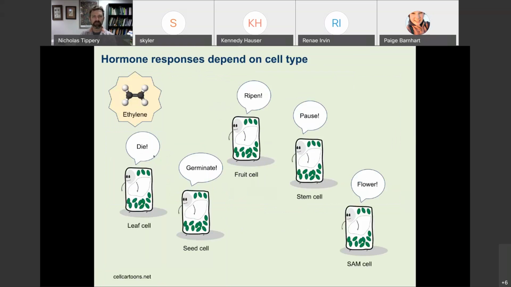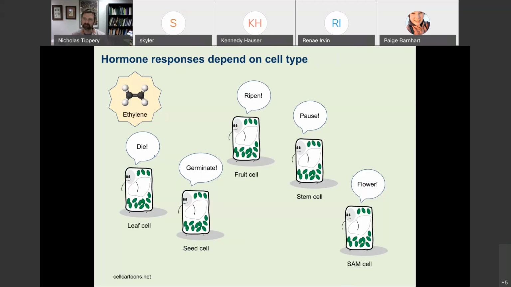Okay. Right. So here's one. As I mentioned, it's a little hard to generalize. One of the reasons it's harder to generalize about hormones is that it's sort of a molecular signal, and it can be a specific molecular signal. So different parts of the plant are getting different hormone signals, and they might be responding differently to the same signals. So here's an illustration of different cells. You might have a plant that's experiencing an abundance of ethylene. So let's say you put it in a bag with your ripening bananas.